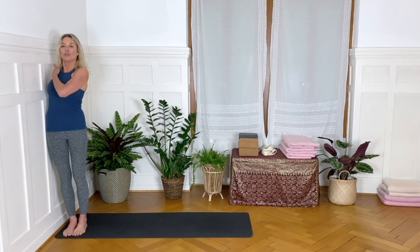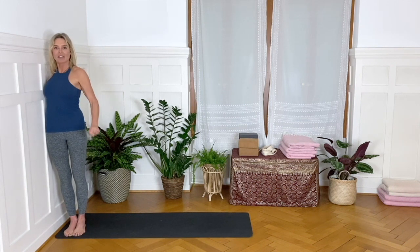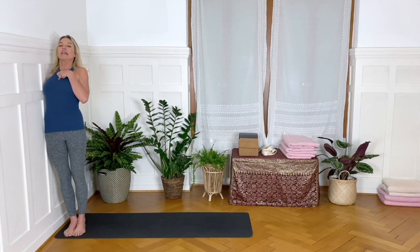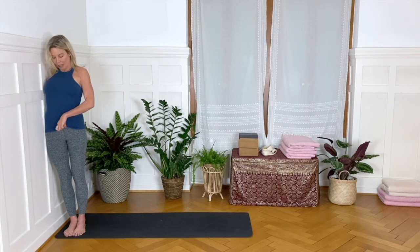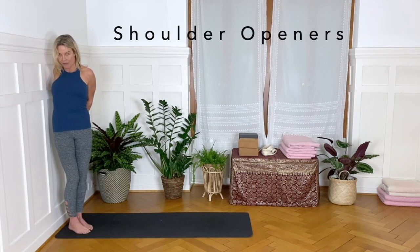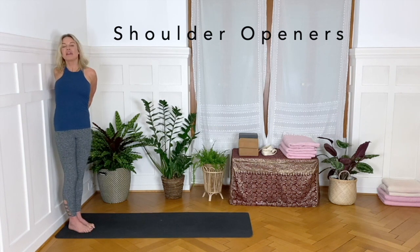So we feel this shoulder opening. Little fist for the left hand between the buttocks, pressing the tailbone down and forward. And now lengthening the front spine. With each inhale, paint more and more length into the front spine. And now begin to shuffle the feet away from the wall, but keep the arm connected, the hand pressing, and roll that shoulder open and turn the head to the left.